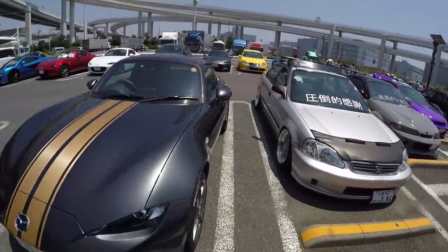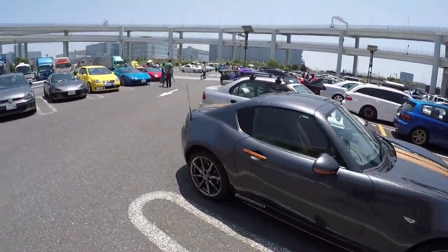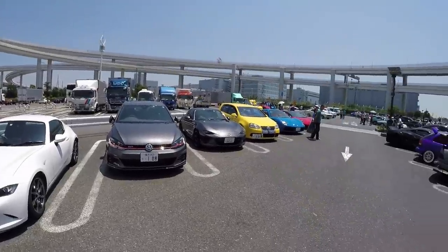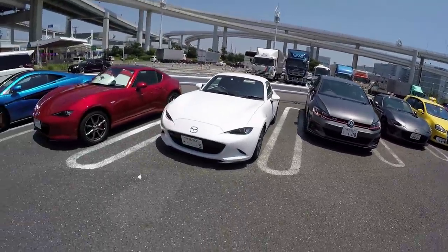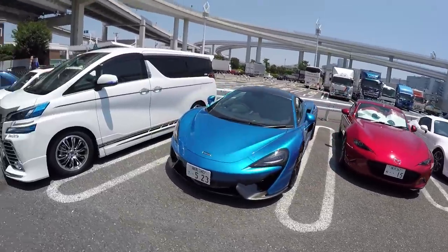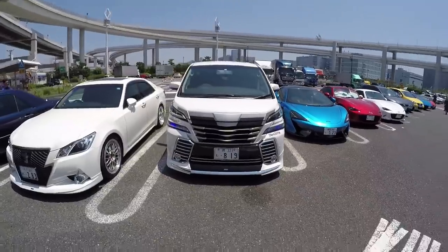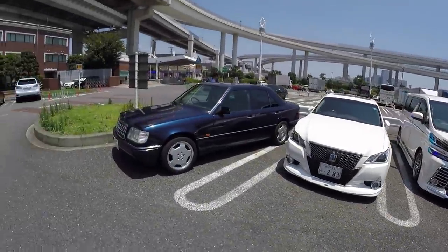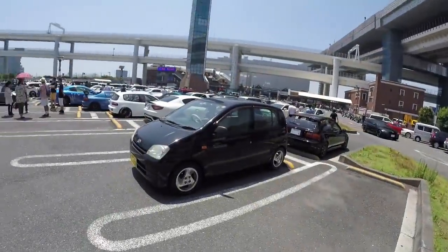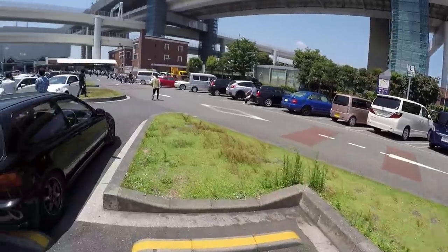Yeah, that's pretty cool. These little NDs are everywhere. Lots of people getting into them. Over there, another ND. We'll ignore the Volkswagens. Some more NDs. McLaren. These things are cool. Lots of people do them up with the whole Atasha stuff and VIP. Old Crown, old Merc. Oh, sweet, 300 ZX there. Little Daihatsu. All right, let's move to the next aisle. Otherwise, this video is going to go on for like an hour.